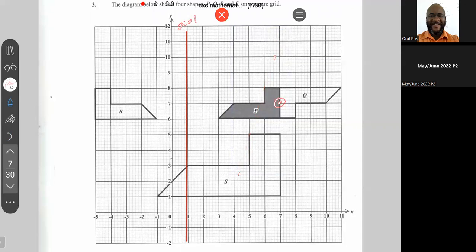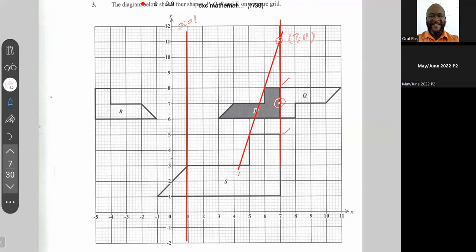All right, so I need another pair of corresponding sides on the object and the image. Let's use this edge here, this edge here, and this edge here. Just draw a straight line through them. So it looks as if the two lines meet here. That's the point 7, 11. 7, 11 is the center of the enlargement, and the scale factor appears to be 2.